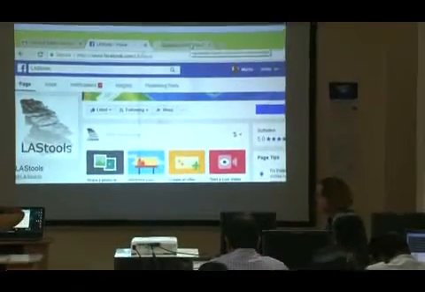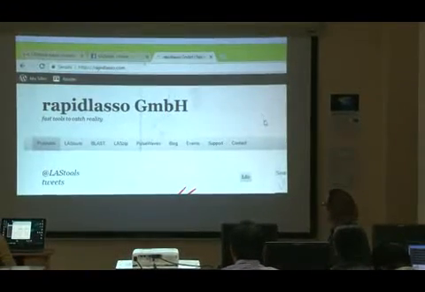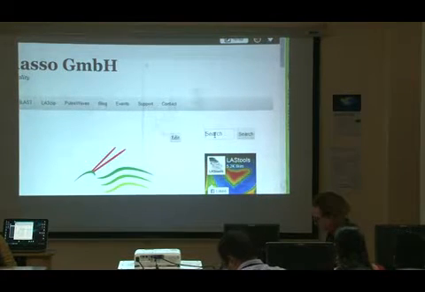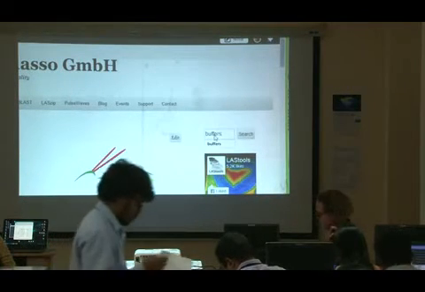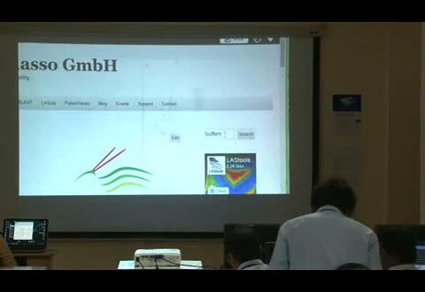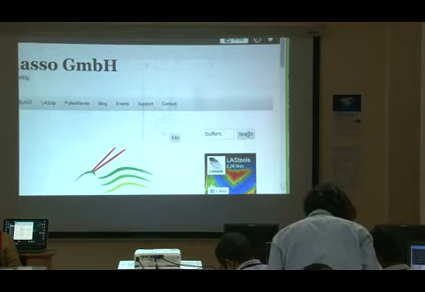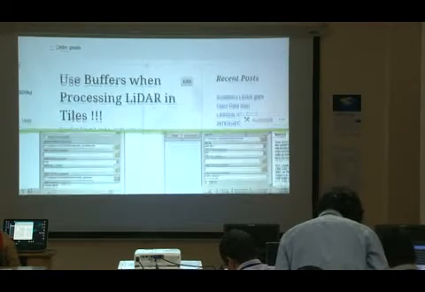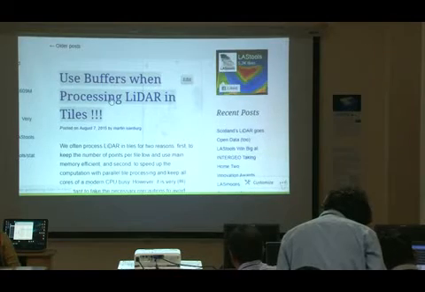Just very quick, before I talk about the blogs, if you go to rapidlasso.com, for example, and you type "buffers" in the search box, I'm online now, then you get the articles I've written.